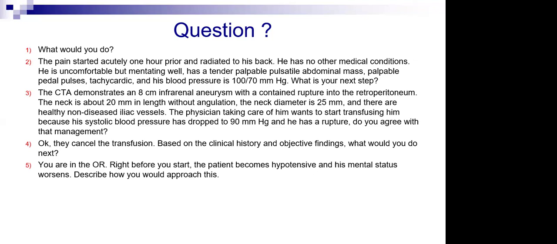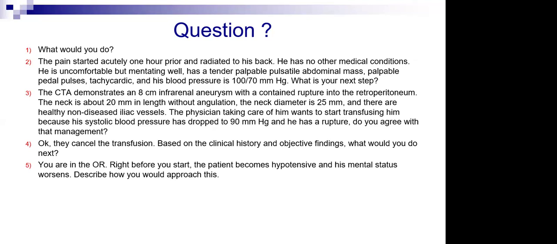Now, how are you going to do the EVAR? So once you place and inflate it, you give some time for the anesthesia to catch up on everything. If the patient needs to be transfused, he will be transfused, and they will maintain his hemodynamic stability. And after that, I will pass through my main device with the contralateral gate. I want to know the steps.